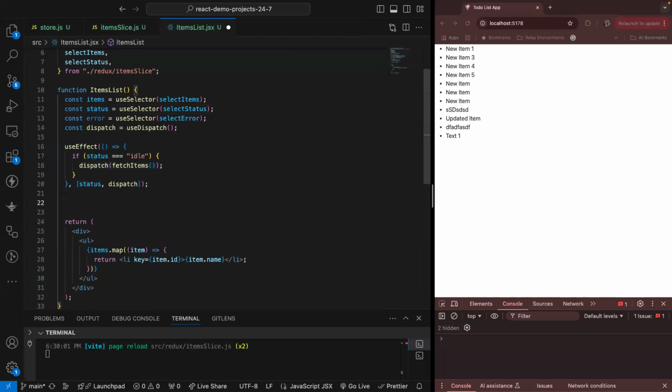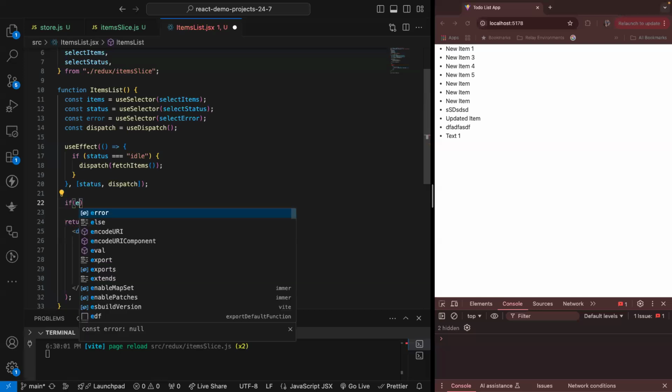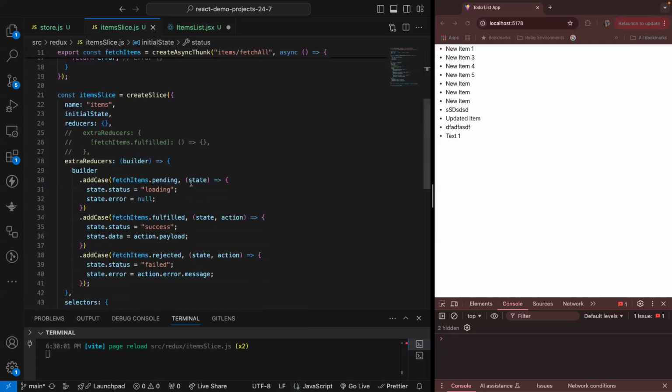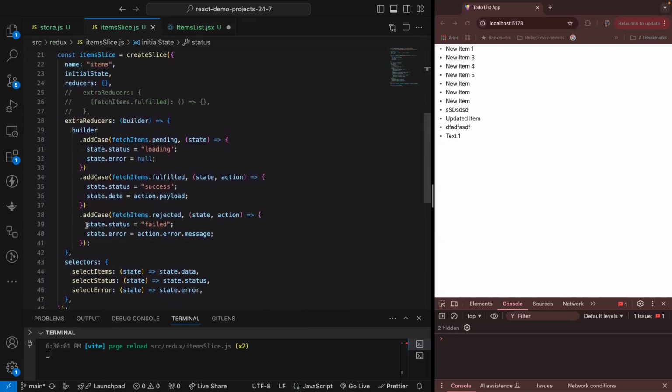But right over here, based on the error, we can display some additional data. If the status is equal to failed, we're manually setting it as failed when we get rejected.